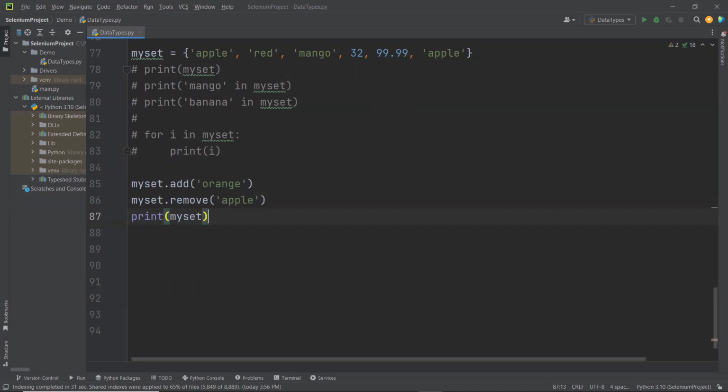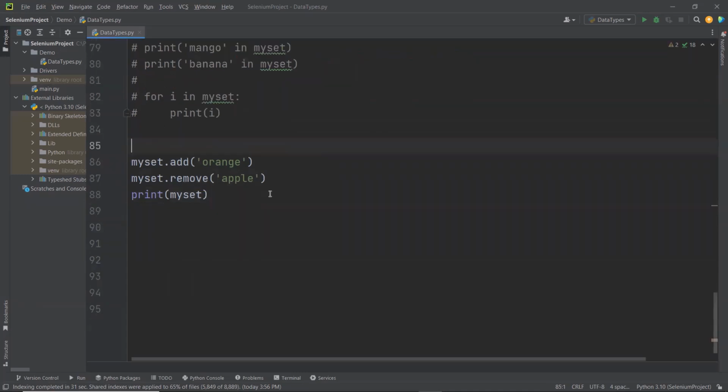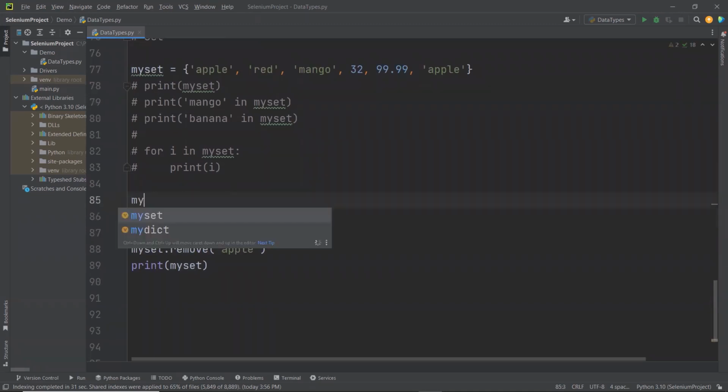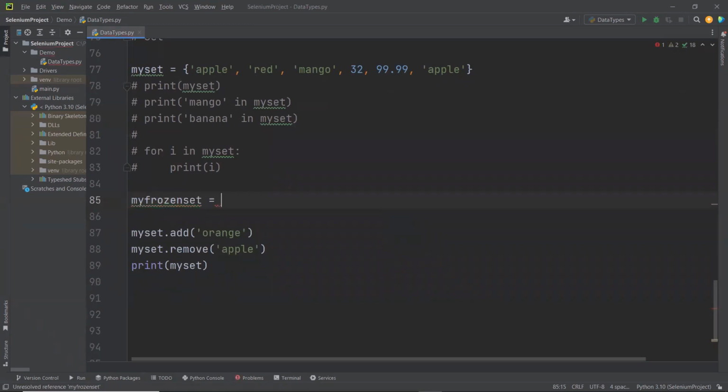In that case, I can make that list or set of values a frozen set. For example, let me type my frozen set equal to, I can use the frozenset method which returns a frozen set object. And then I can pass the set in the frozenset method.